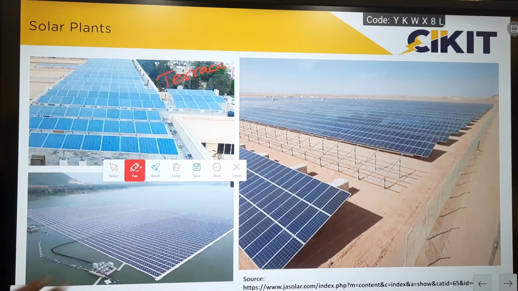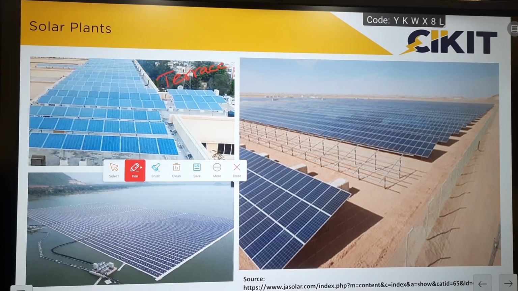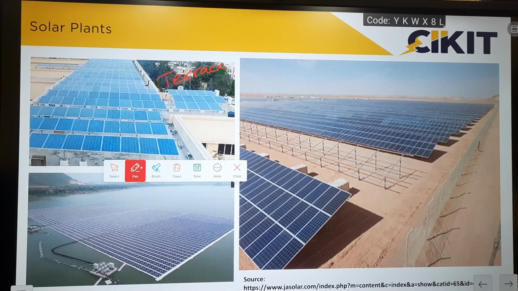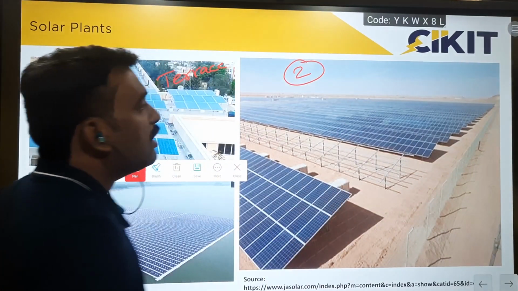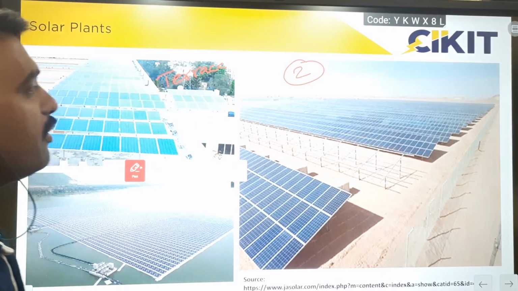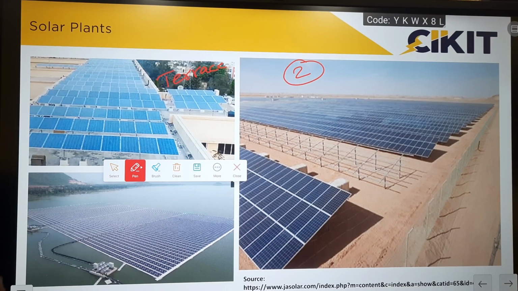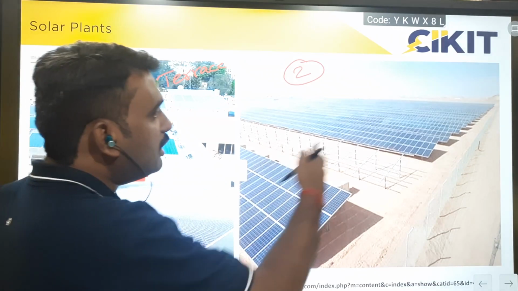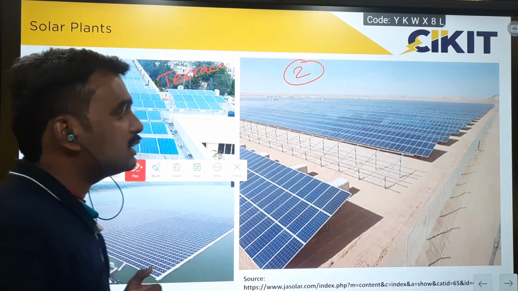So we are covering the entire terrace with solar panels, and these solar panels will be the highest object on the terrace. So if any lightning strikes, then obviously it will land on the solar panels. And if you take the second one as an example, this is the ground mounted solar. For megawatt scale projects, we will be going for ground mounted solar, and it occupies hundreds of acres based on the capacity of the plant. In that area, there won't be any other structures and solar panels will be the only structure.